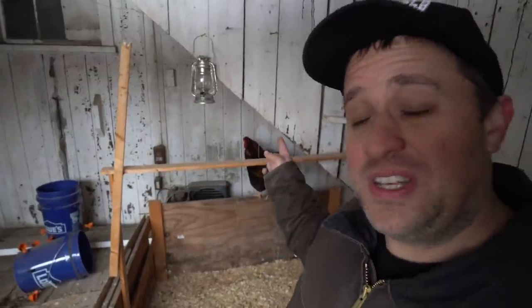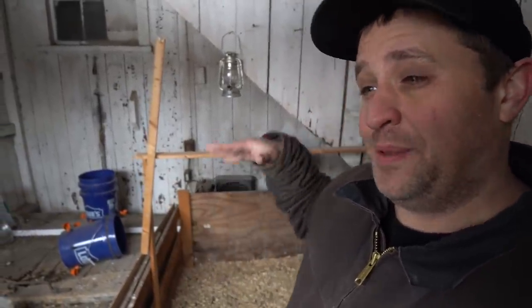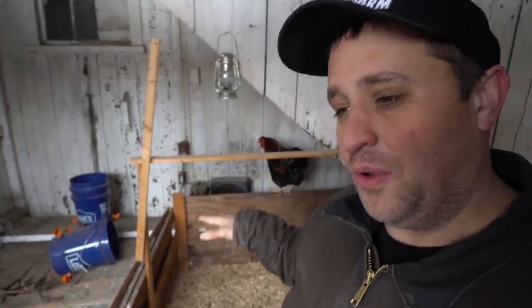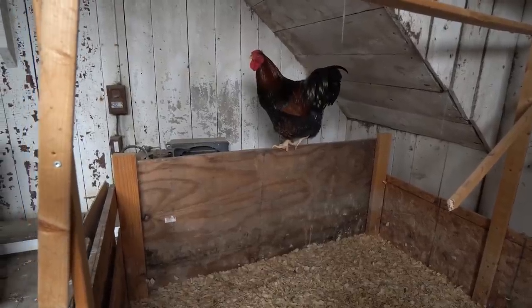But I will be very curious to see how he introduces with everybody else, and particularly with the geese. I do wonder if he's gonna get aggressive with the geese. The geese and chickens have mixed so well together, but I have no male birds in that chicken flock right now, and so some of the territory drive that you would typically have doesn't exist. By introducing Buck into the flock, there's gonna be a lot of chaos because number one, he's gonna be trying to figure out his space in the chicken pecking order and hierarchy. But then number two, he's gotta contend with geese, which I don't even think he's ever lived with before. So that's gonna be a whole new situation for him. But all of that's gonna happen in due time.